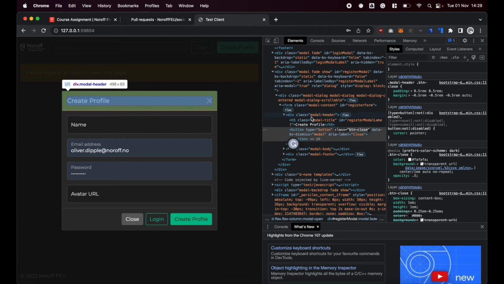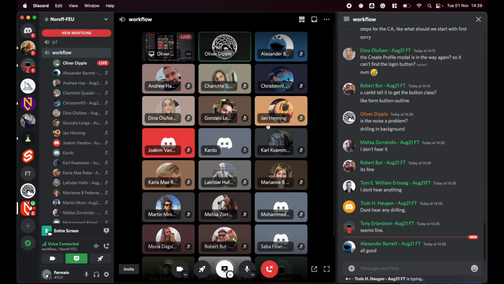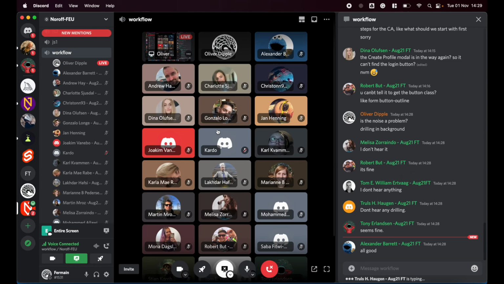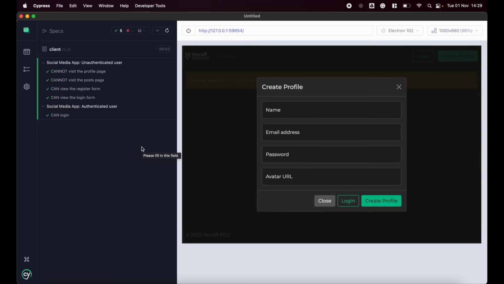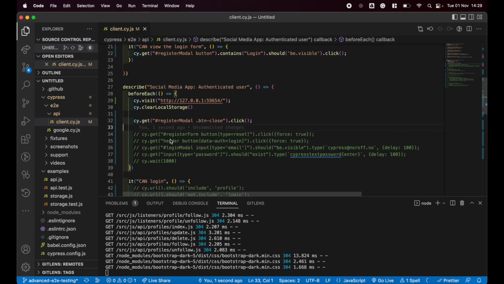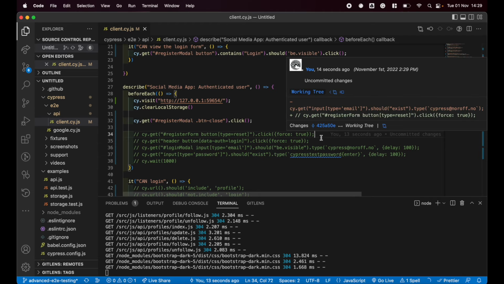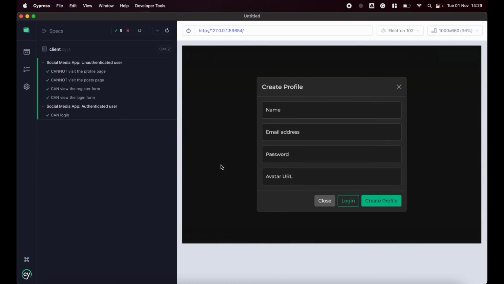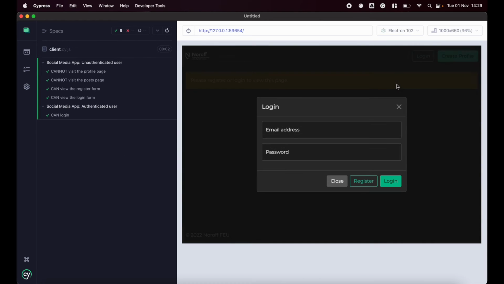So button close, it's the register modal button close. Okay, enable that one, so it should switch. It doesn't.